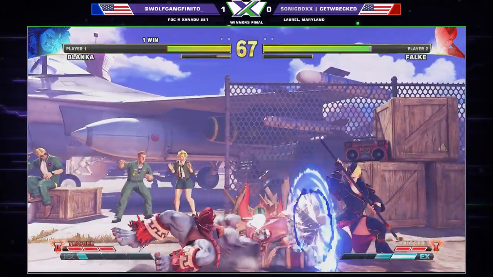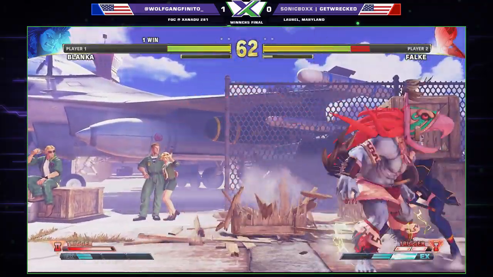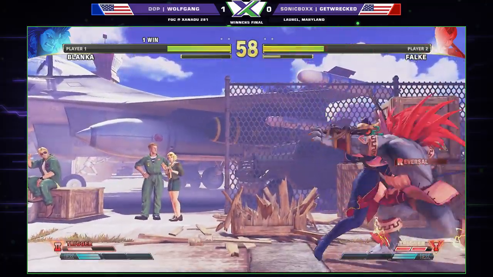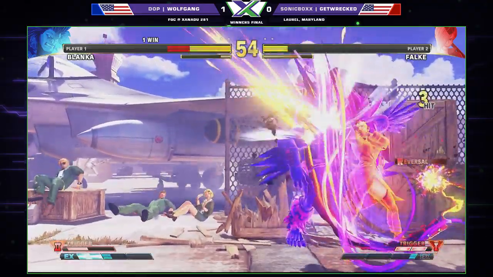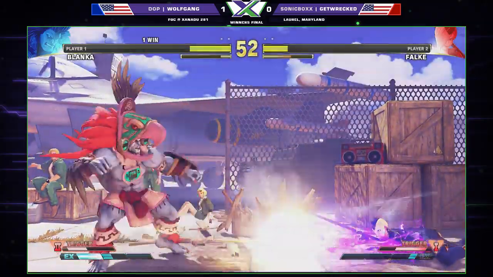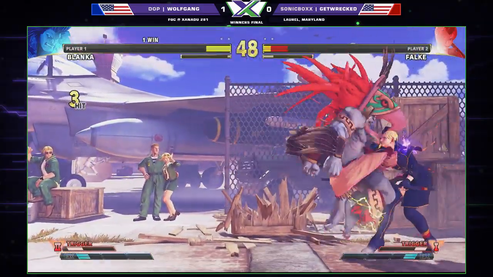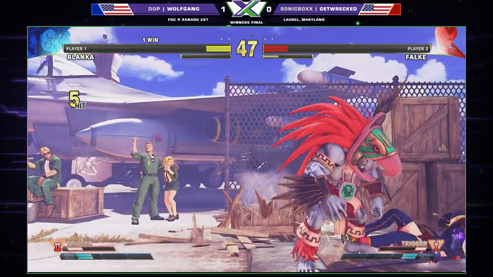geTwreCked is bringing out Falk. Staying with the Shadow Lu theme, the evil Nazis. This is a character that definitely got stronger. Oh my lord, yes. But the way she got stronger, I don't think really solves the issue that this character was having, but we'll see. If Sonicbox geTwreCked can prove me wrong. Well, making it in with the rainbow ball, getting a nice link.